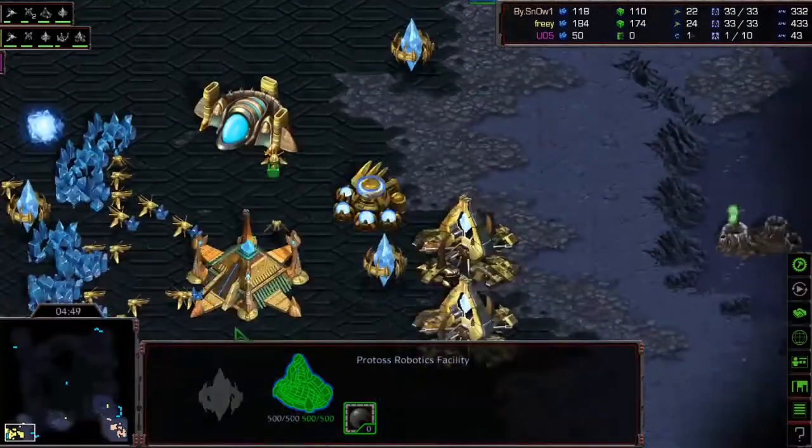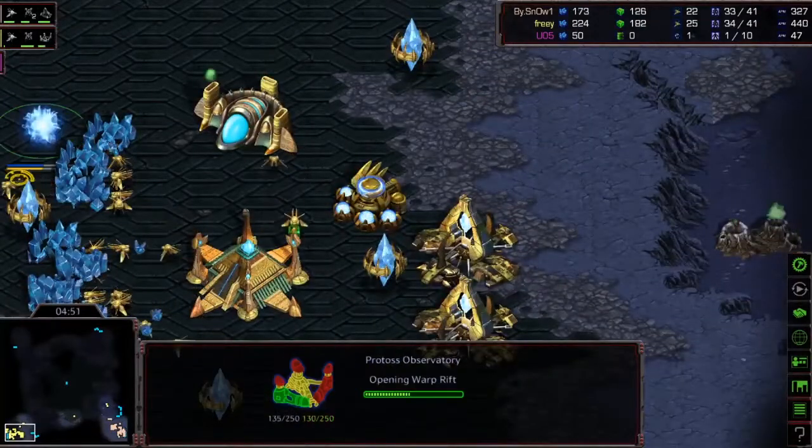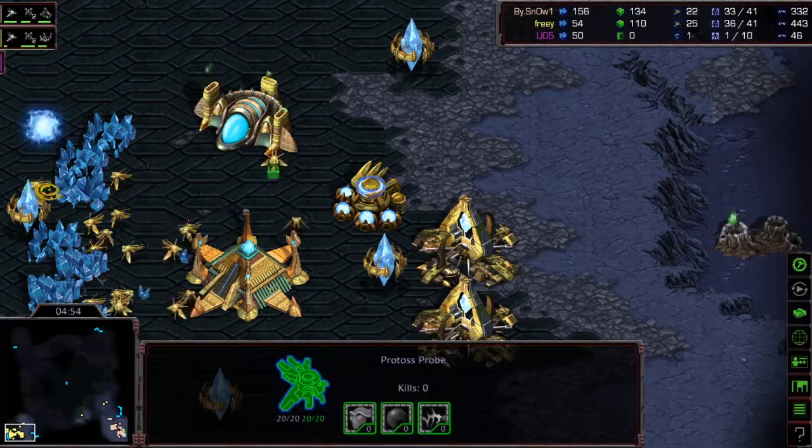Looks like Free went Robo and then a second gateway. He's adding that observatory. Unfortunately, traps a probe. Not something you really want to see.